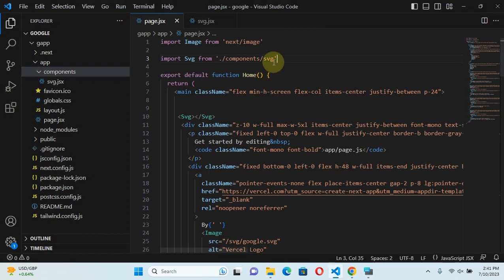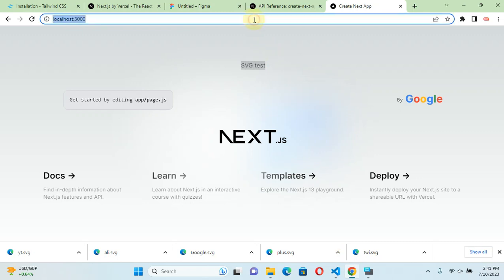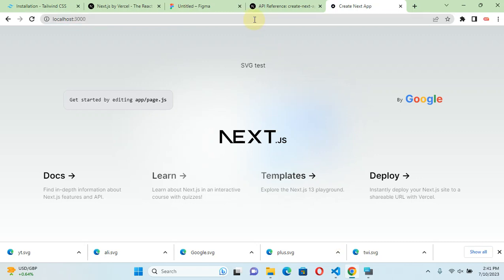Even if we don't have this .jsx, let's see when we have it, if we are going to face any errors. No errors. As you can see, we have just created our first component. Okay, let me see if all my things are still recording. Yes, we have just created our first component.